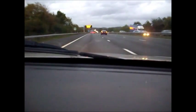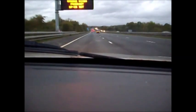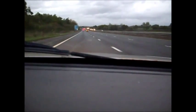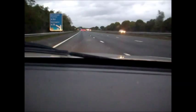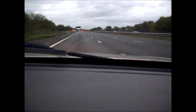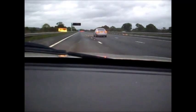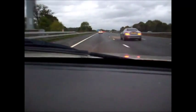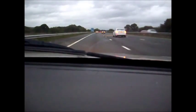Having been away from the 800 series for so many years, it's interesting coming back to it and seeing just how different it is to what I remember. I never remember the interior being this cramped or small. I never remember the car being quite this narrow. But it just goes to show that I've been spoiled with far newer cars, like the 2008 Vectra, for example, which is a far bigger car inside. And it is interesting to note just how different it is to what I remember.